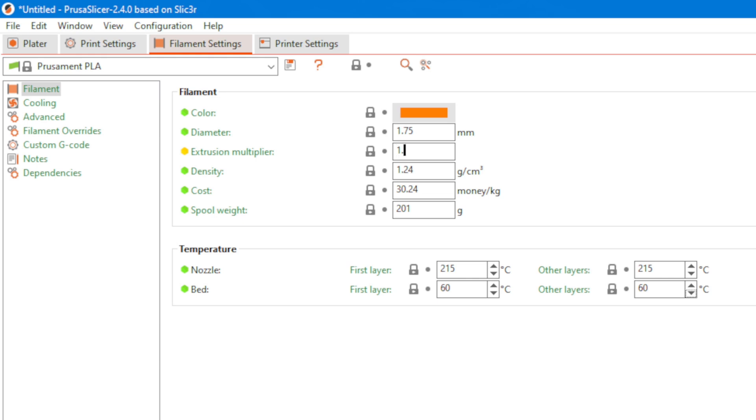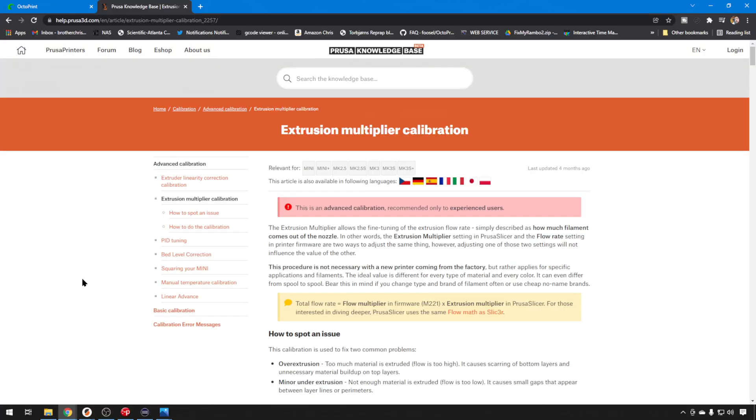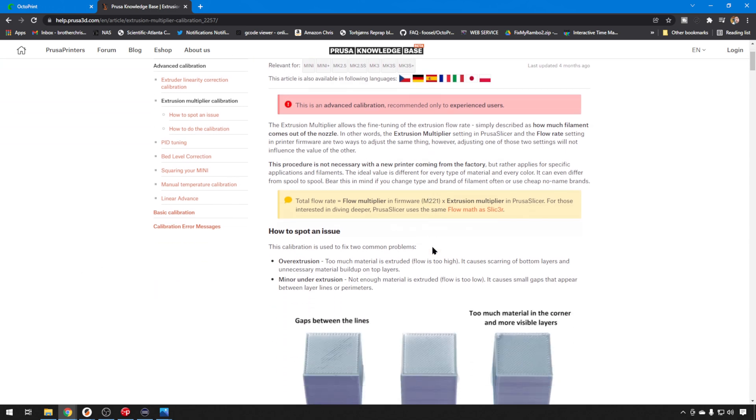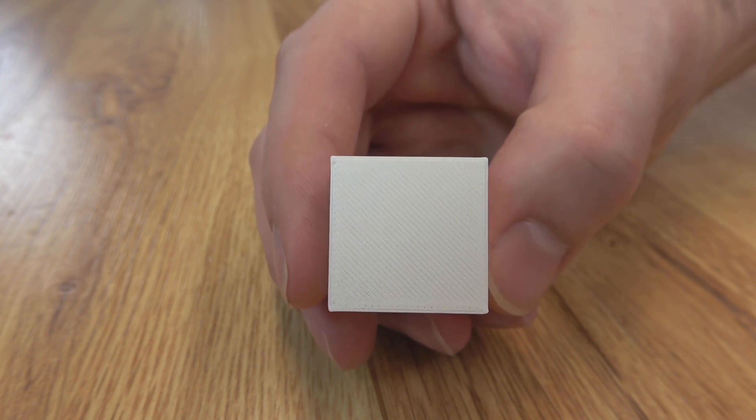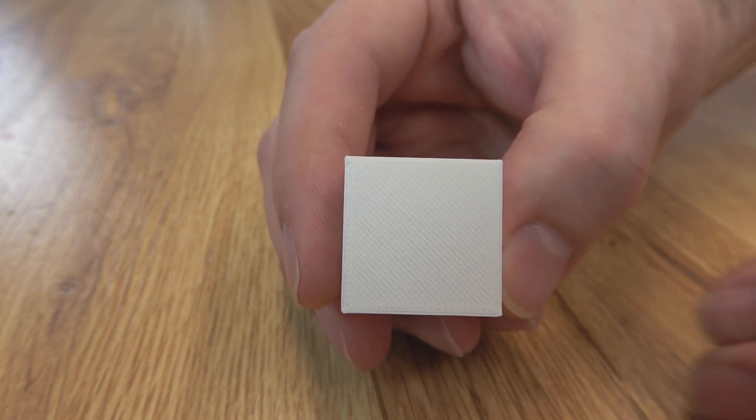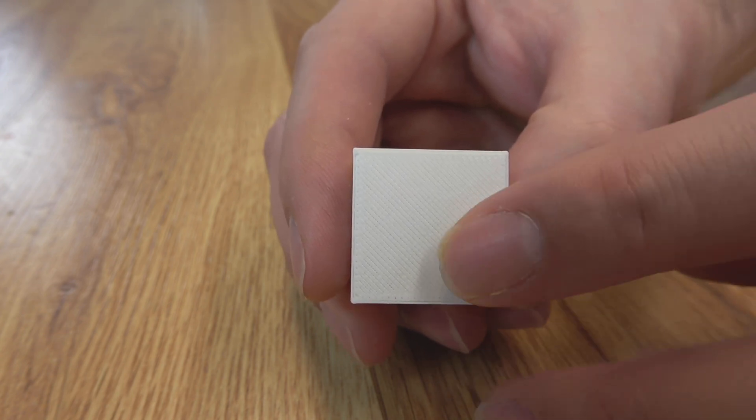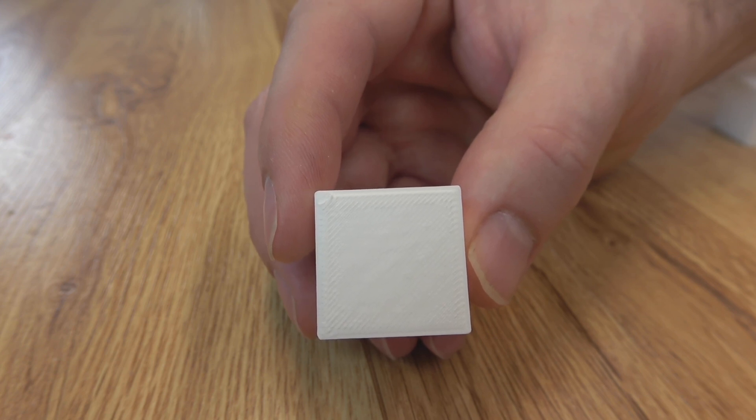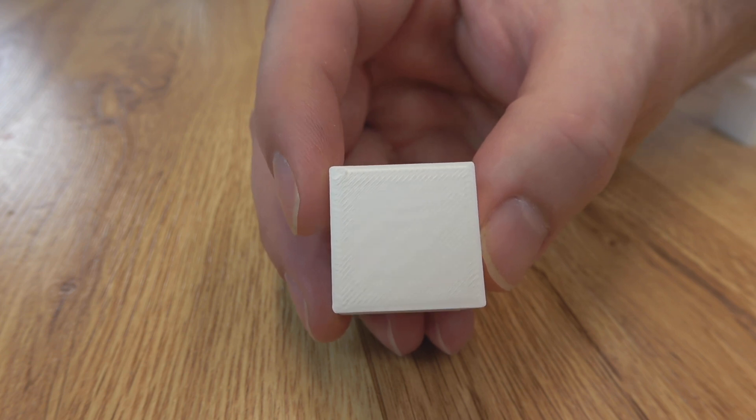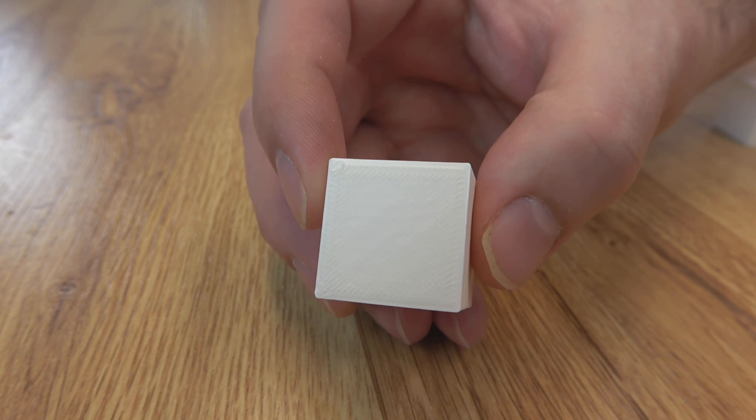If they're way too loose you can run it up. I wouldn't recommend going more than 10 percent either direction, but every 3D printer is going to be just a little bit different. There's a lot of ways to calculate this - you can go in, do a lot of measurements on different parts, and decide what this should be. But just roughing it in, usually you can get a pretty good result. Prusa has a great knowledge base article out here all about extrusion multiplier. I also printed a couple of example cubes so I could show you the difference. This is 20% less, so an 80% extrusion multiplier - you can see there's gaps around the edges. And this one is a 120%, you can see how that top layer is completely overstuffed. When you're designing these parts there's really no need to go through this painstaking process to get your printer just right. Just take a look at it, it's pretty easy to tell which direction you need to go, and then you can adjust it right there in the slicer.